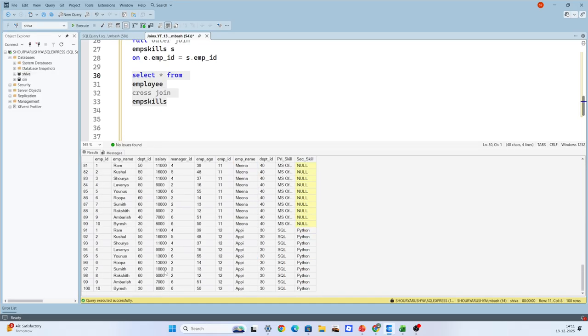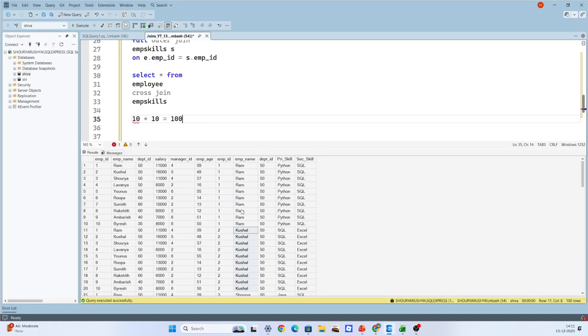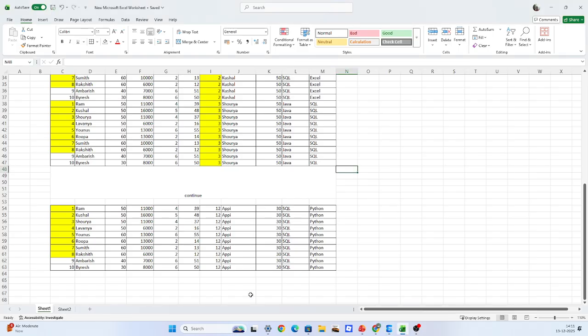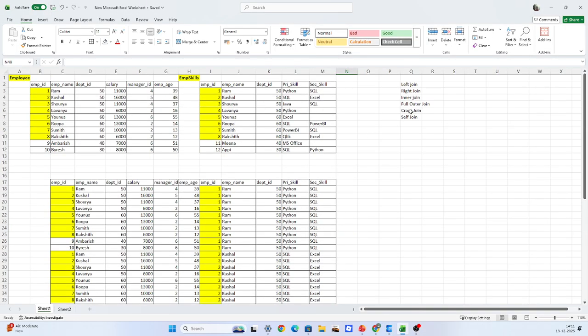If you see here, 10 cross 10: in the first table we have 10 rows, and in the second table also we have 10 rows. So 10 cross 10 is 100, right? So the resulting query gives 100 rows. This is how cross join works.